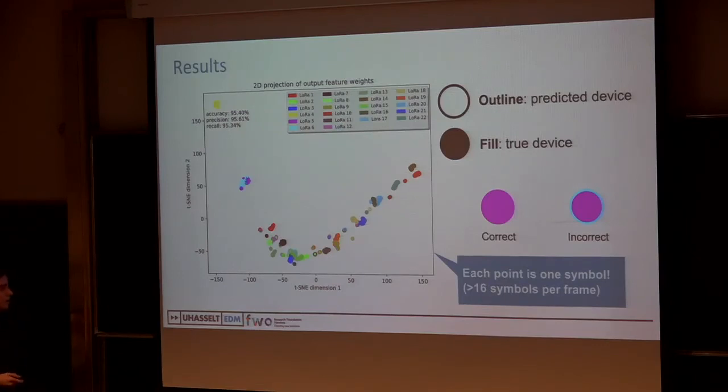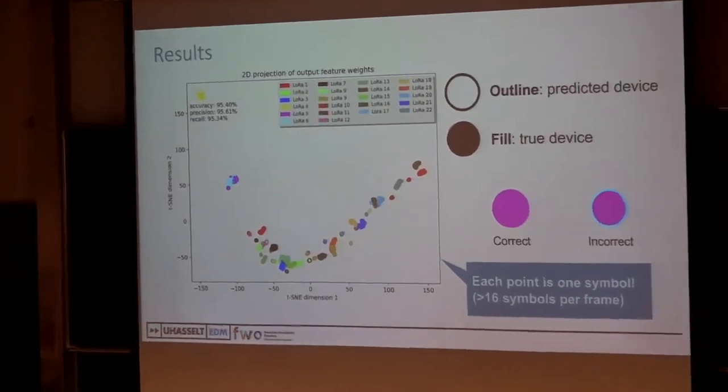And so here are the results. These are all the RN devices. These are the two RF devices. And this is the SX device. So you can even see that between vendors, there appears to be even more of a difference between the devices than within a single vendor. So that was quite interesting for me to see. By the way, what this visualization shows is just all the output features projected onto a 2D plane, so you can easily visualize what that looks like.